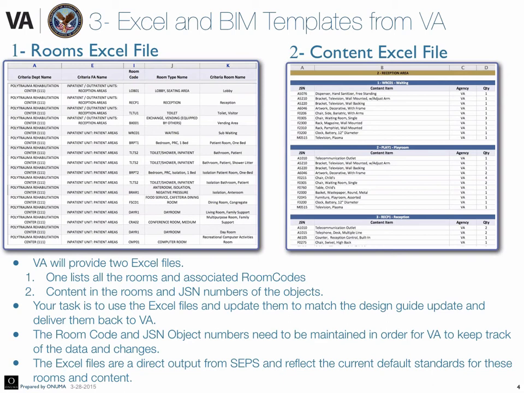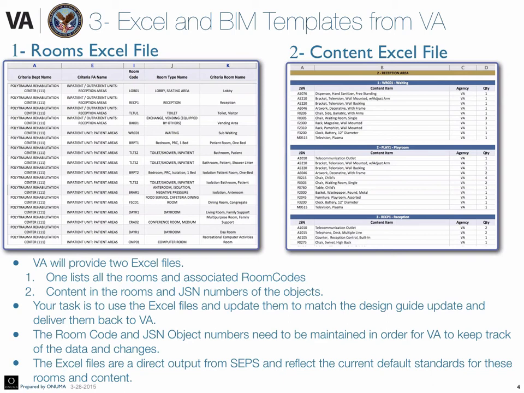This will be provided by VA to the department update AEs, or if you have access to the space and equipment planning system, this is actually an export from SEPs, and it's been there for quite a while. This is in the criteria section of SEPs, for those of you that are familiar with SEPs. The Excel list essentially is all the rooms that VA uses and all the departments. So if you're working on a specific department, you can see the current default values, what's called the master tables of the previously developed department requirements and spaces associated with that department, and the previously developed content Excel file, the equipment in those spaces.